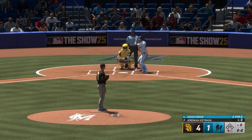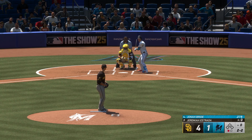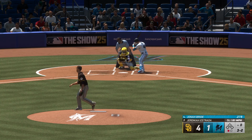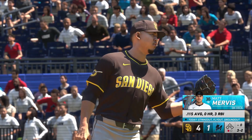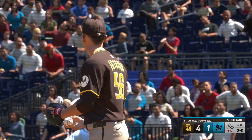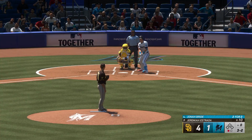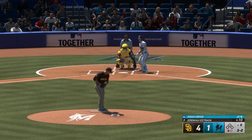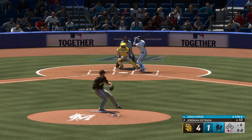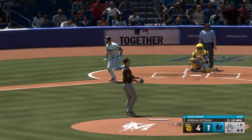You could see he was trying to stay back long enough to handle the off-speed pitch, but just a little tardy on the fastball. Good eye in that spot. Well, I think he's trying to get a feel for where that one missed. I mean, it could have gone either way, but he looked a little shocked for a second there. And that's ball four. Tried another slider, but it missed the plate.